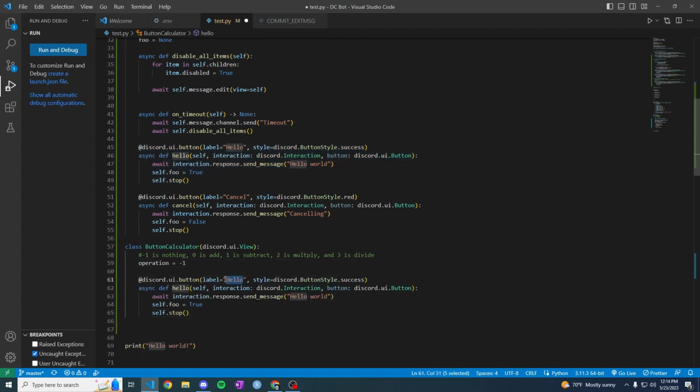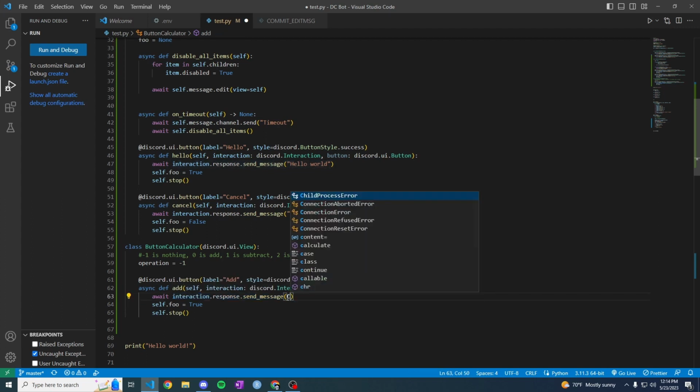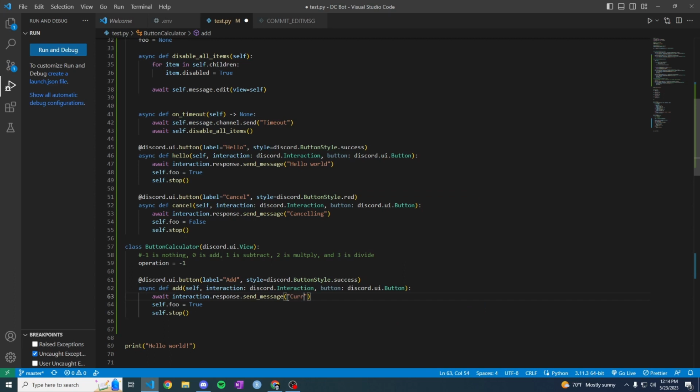Okay, so now we're just going to take this thing right here, and this label is going to be add. I think success is good there. So define add. What we're going to do here, our message is going to be, right.